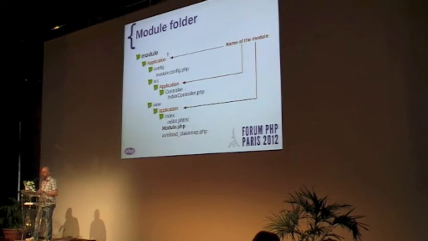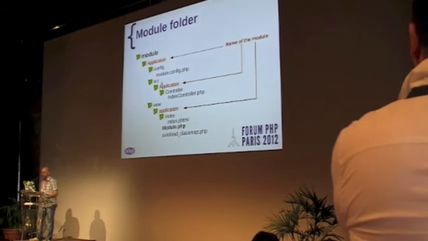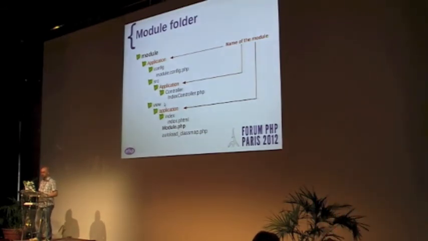So you can see here the structure of the module folder. We have the name of the module. As you can see here, we have three sub-folders where we reuse the name of the module. So basically, we have a configuration folder, we have a source folder where you put basically your controllers, and a view folder. It sounds very similar to the Zend Framework 1 folder tree. In fact, in the source folder, we have a controller subfolder with the specific controllers of this module. And inside the view, we have basically, for each controller, the views of the controller.